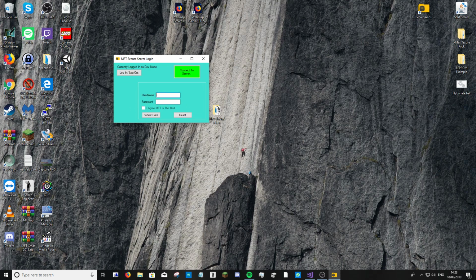While I log into mine, guys, I'm just going to switch you back to just a black screen so you guys don't see what my password is. Because it's the only problem you see. I haven't figured out a way yet where it won't show the passwords.